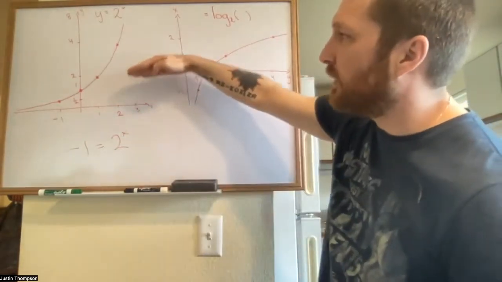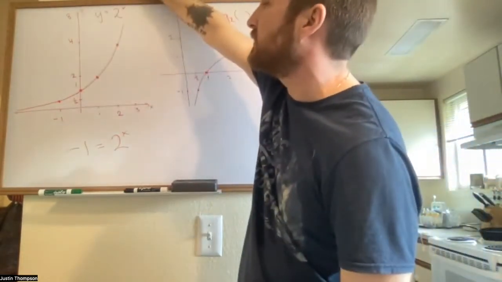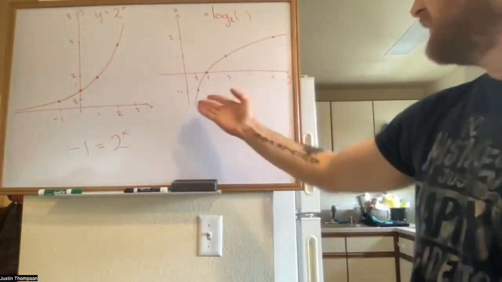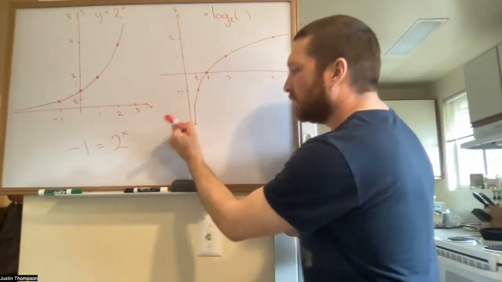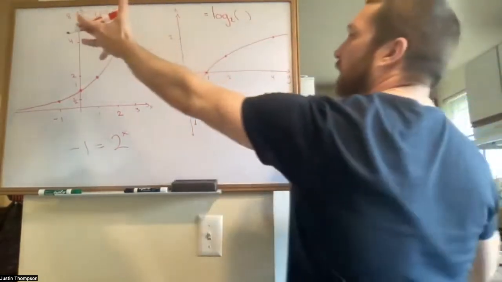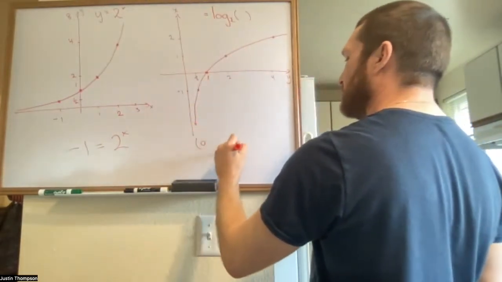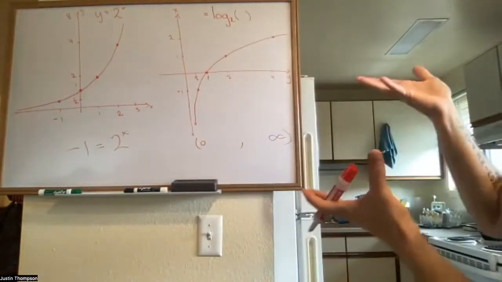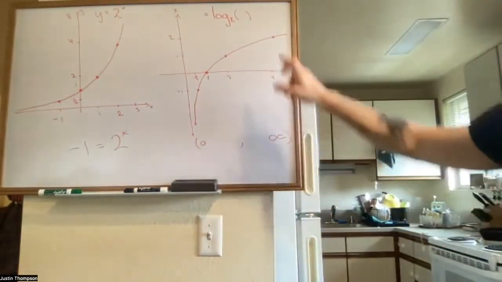So the range of this, you've already said, the range of this are the positive real numbers. And since these are now the inputs to this function, you could kind of see by the graph, if we continued the graph on, you'd say, well, the only numbers I can plug in are the old output. So I could only plug in the range of the old one, which is from zero up to infinity, just looking at it graphically, like I was saying before. What values can I plug in? Well, which ones are defined here? From zero to infinity. Okay.